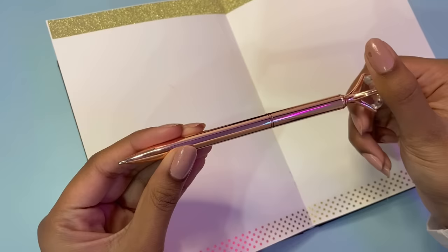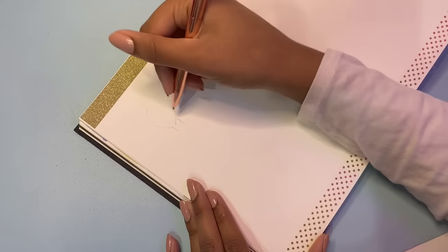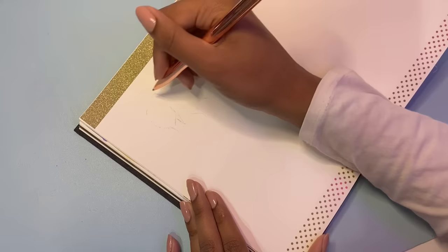And just because I was feeling like it today, I decided to go ahead and fill this entire spread out using a ballpoint pen. So wish me luck. Also, by the way, I have a question.